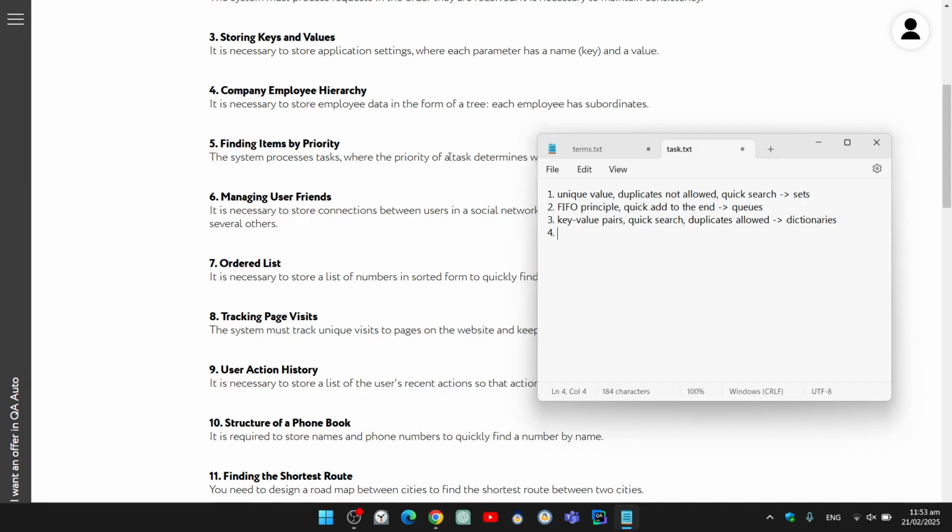the company employee hierarchy. So it's necessary to store employee data in the form of a tree. Each employee has subordinates, right? So the data is stored in hierarchical form, hierarchical form.